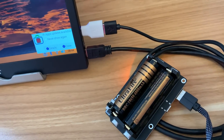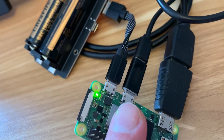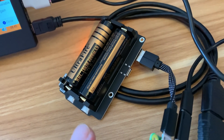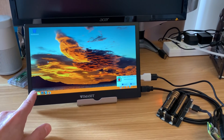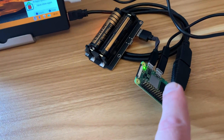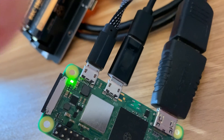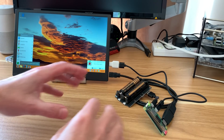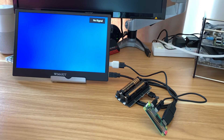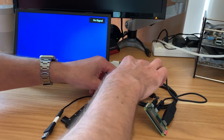Here I've got my Pi Zero 2W plugged into HDMI with a USB-C to micro-USB cable — the one that supports data — running from the SunFounder UPS. Everything is working fine including touchscreen control. An important note: the data connection is the one you need for touchscreen; anything in the power-only port will only supply power, not data.